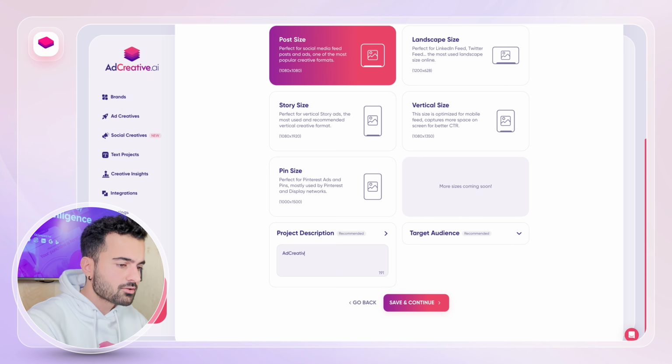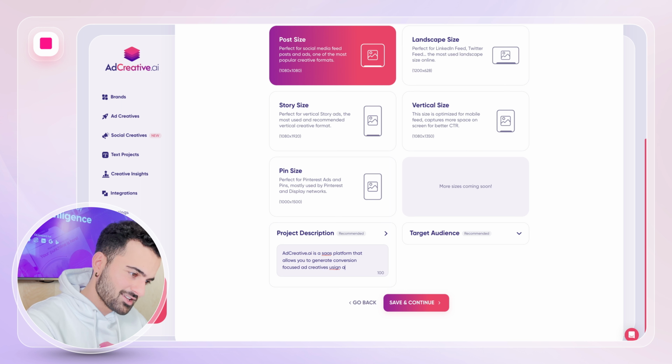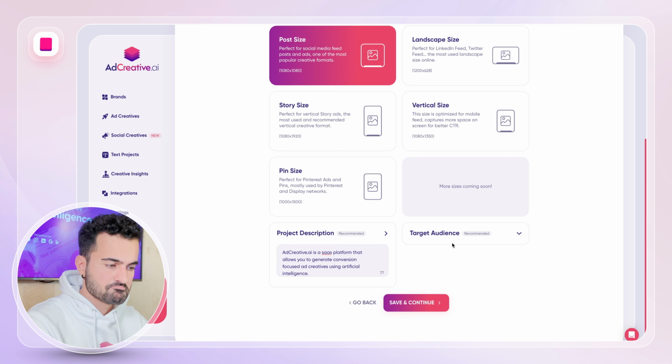So let's go. AdCreative AI is a SaaS platform that allows you to generate conversion-focused ad creatives using artificial intelligence. That looks good.